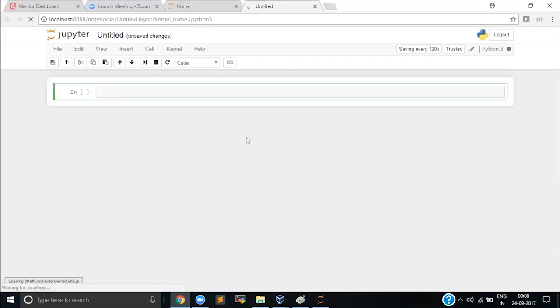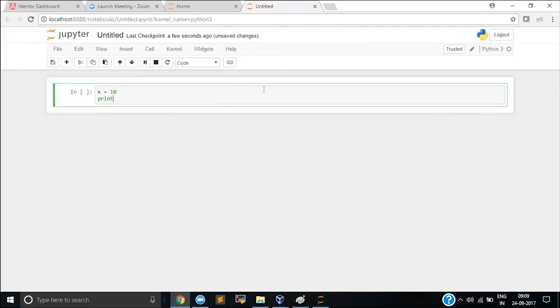If you click here, you will get another screen like this. This is my Python notebook. It is blank. We will try to code. Now, here you can type any Python command which you want, like say x is equal to 10, and then you want to print the value of x. So you can say something like x is equal to %d and then %x. Once you have written the commands over here, you can write a longer or a smaller code snippet like this. Just press shift plus enter and it will execute.